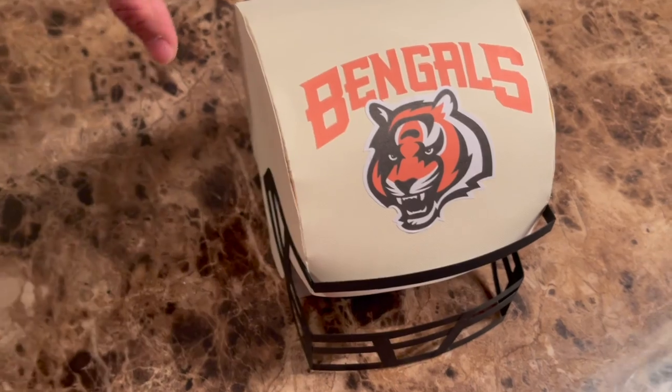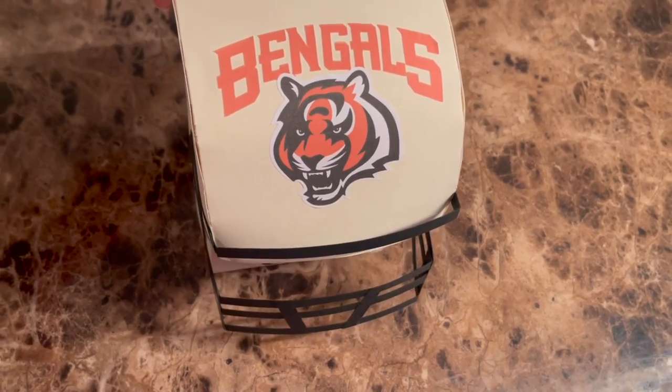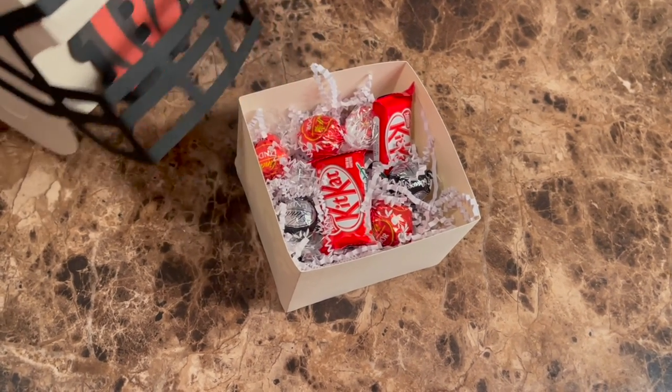And there we have it! Isn't this perfect for the upcoming Super Bowl and Valentine's Day? It makes a great gift box for your partners, your dad, or your kids.